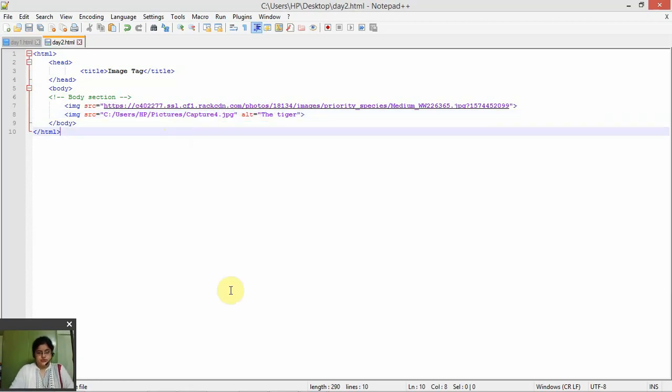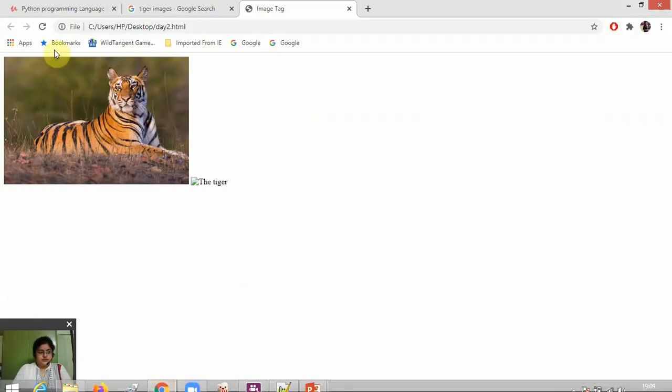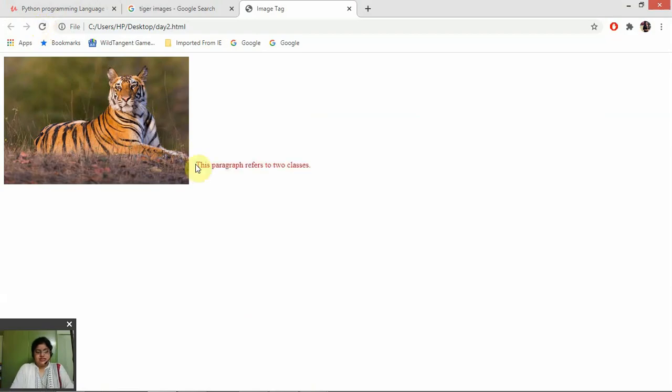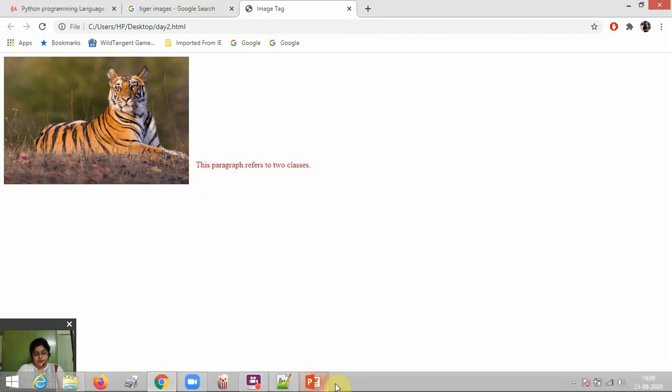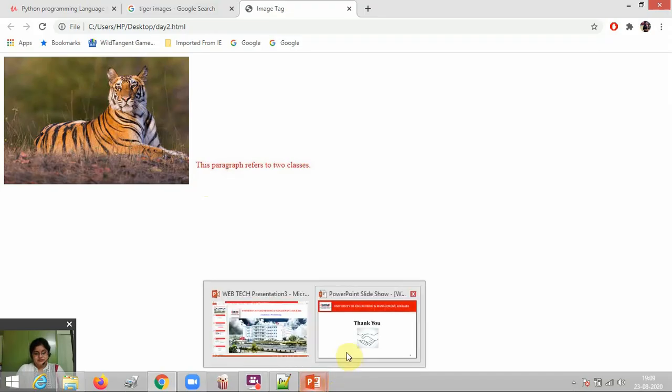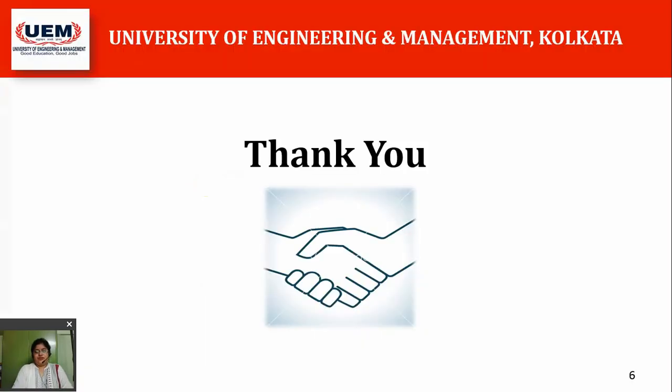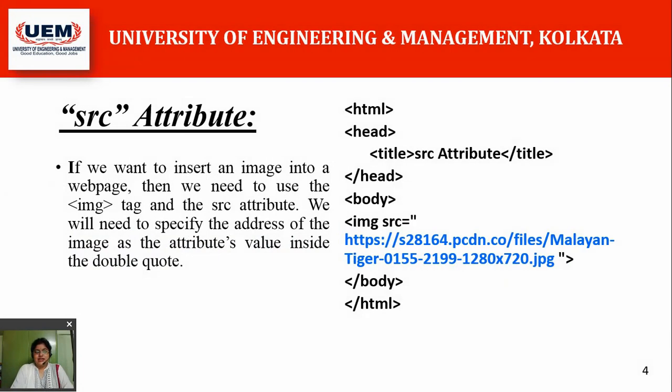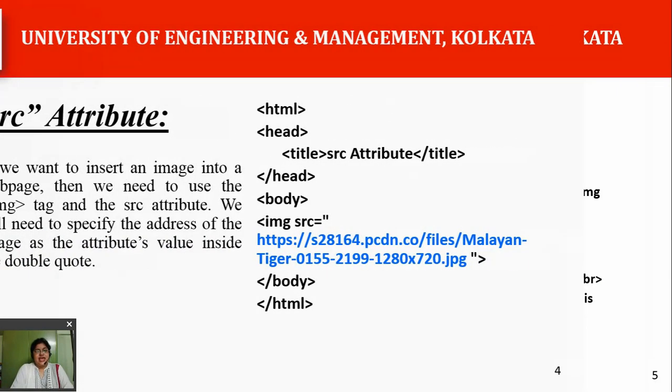Now press Ctrl S, go to the web page, refresh it, and as you can see, this particular image has been imported, and as it has been imported successfully, that particular image symbol has been removed, and the alternative text, that means the alt value, has been removed as well. So this is the feature of the alt attribute and the img tag with the src attribute.